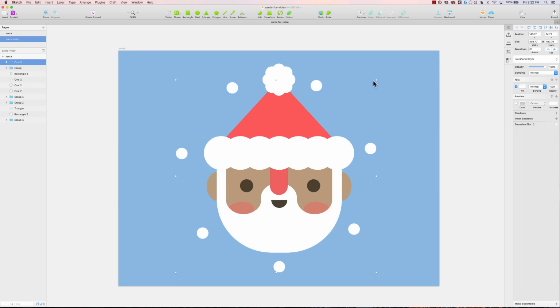My transform tools are here. Okay, I'm going to make it a little bit bigger, and I'm going to duplicate this guy too. Keep duplicating stuff, right? Duplicate it, and then I'm going to rotate this probably minus 10 degrees. There you go, minus 10 degrees. And then I'm going to turn the opacity down to probably 50%.